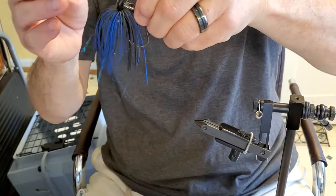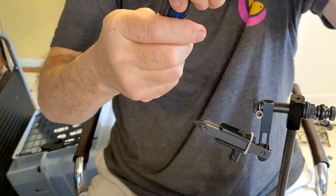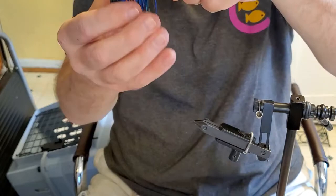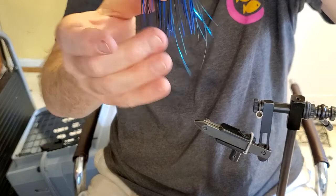Now see, the blue is hidden inside the black. That's why I tie it like that. Rubber is very bold, and I like to try to keep it as natural looking as I can. And here's the next little trick right here. Potato chip clip. What I do with this, it holds the skirt flat so that I can trim it.